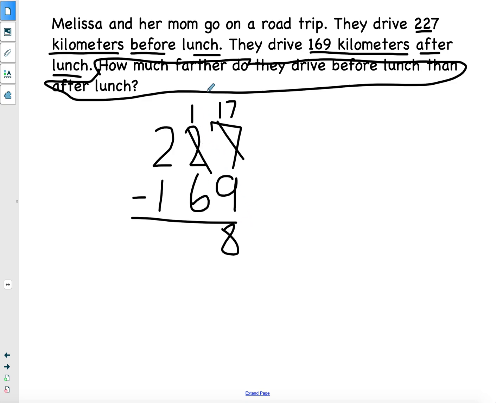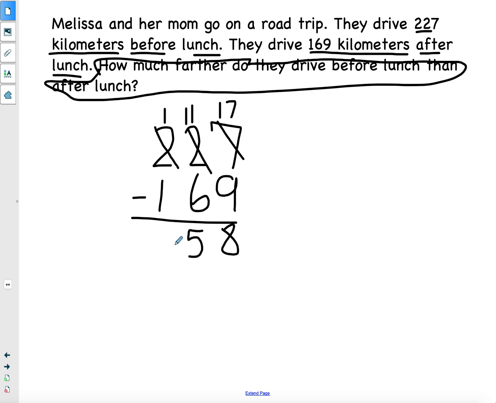1 minus 6, moving into the tens place. Again, I can't do this, so I'm going to have to regroup a second time. Now I go to the hundreds place, take 100 away to regroup to the tens place. Well, 100 equals 10 tens. So 10 tens plus the 1 ten that I already have would be 11 tens. So now I have 11 in the tens place. 11 minus 6 is now enough to subtract. 11 minus 6 is 5.